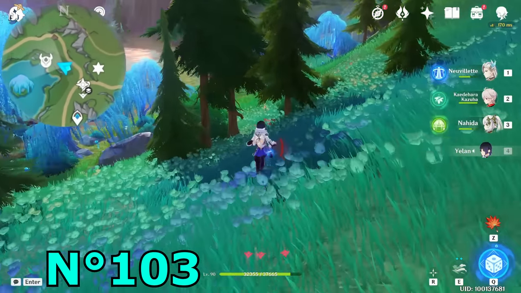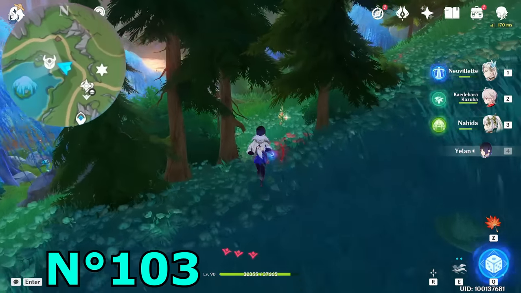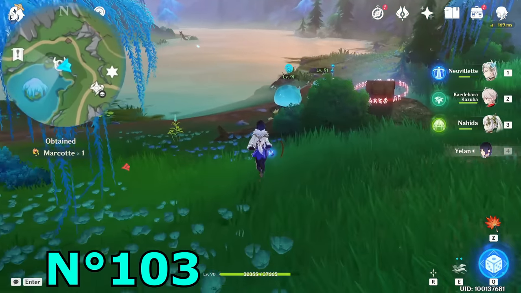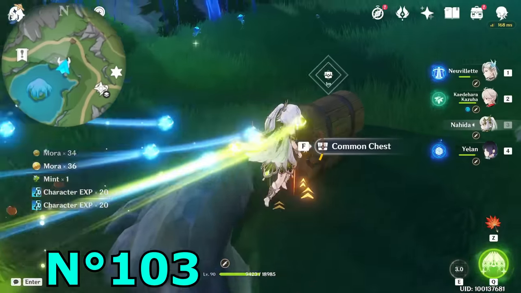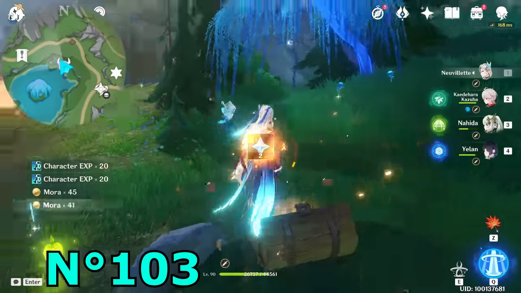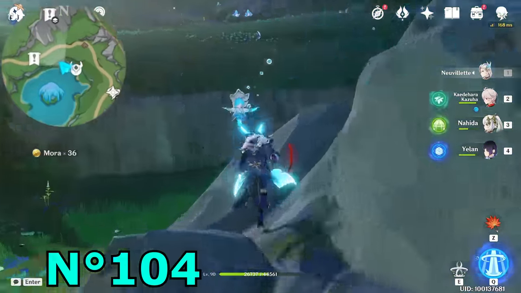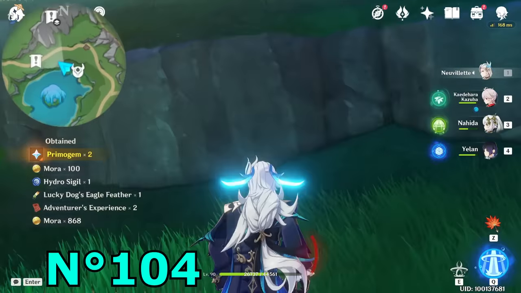Downside is a protected common chest, this time by two slimes. Okay, get it. And now, here we go toward the west. Above the mountain, you will find a time trial challenge. So just go up a bit.